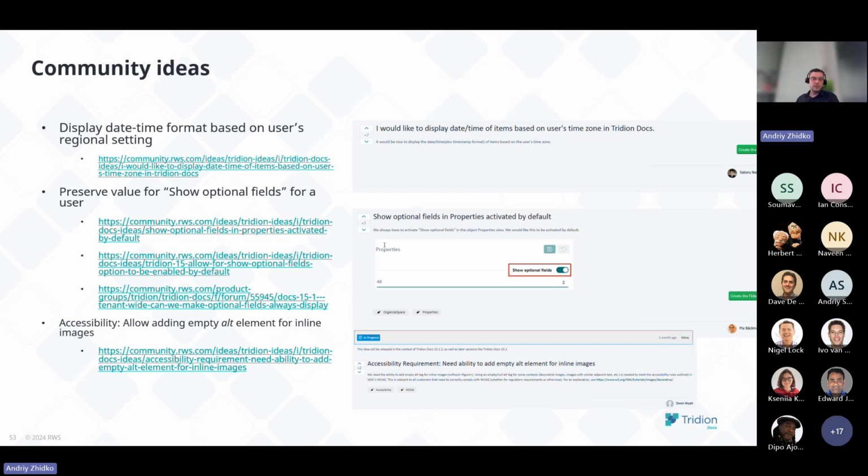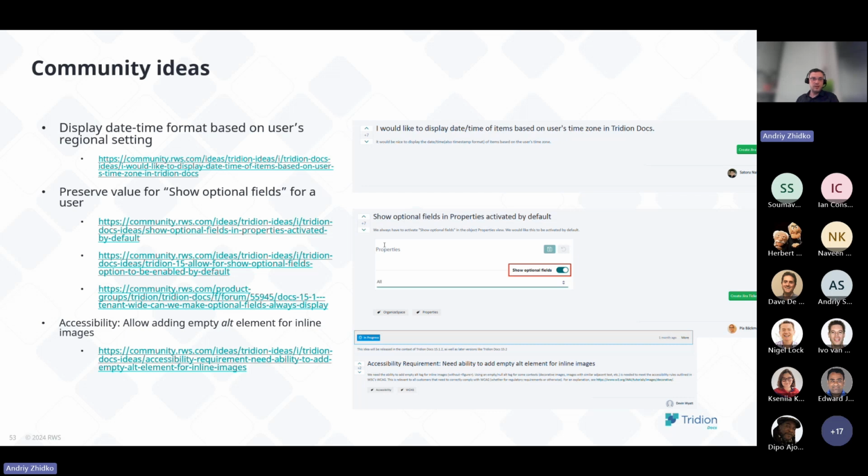We read, review, and add your ideas posted on our community portal into the product. So let's mention ideas that we did include into the collective spaces as part of Tridion Docs 15.2.